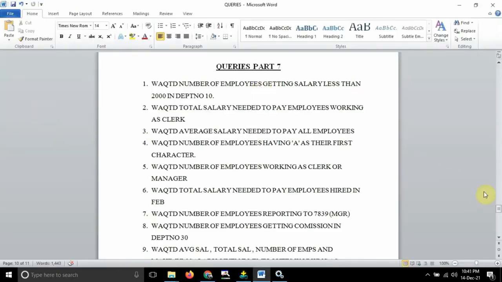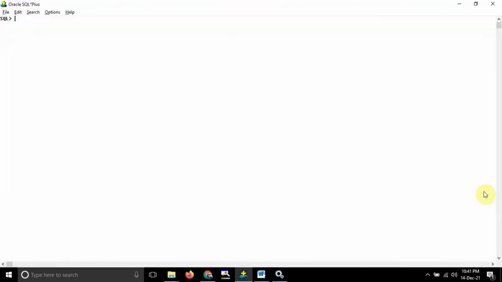Okay, so next one, that is basically the third one. First you just see the question, guys. Write a query to display the average salary needed to pay all the employees. Here there is no need of using a where condition because they have not mentioned any condition, so the where clause we can leave. We need to find the average salary needed to pay all the employees, so it will be a very simple query, guys. I will write select average of salary, that is average sal, from EMP.